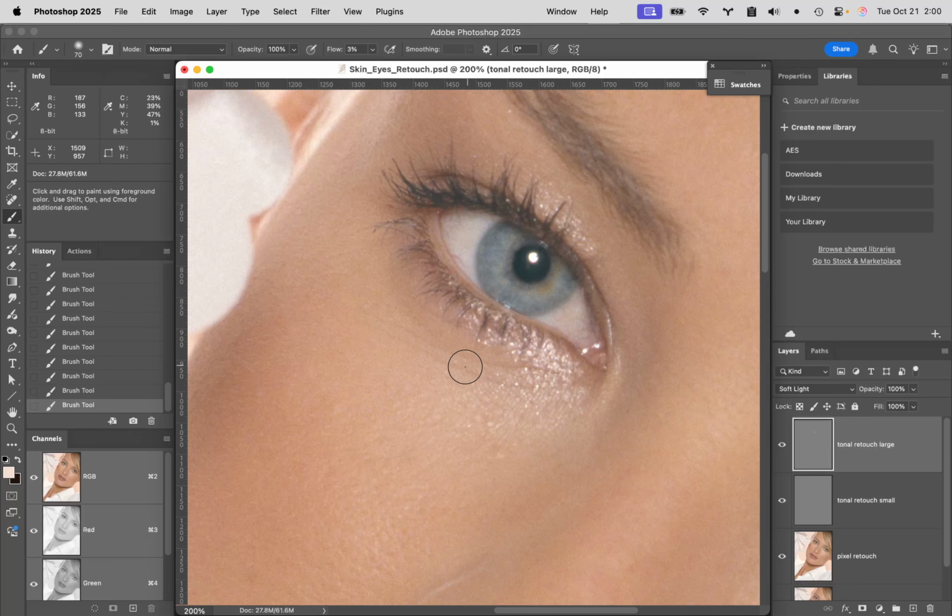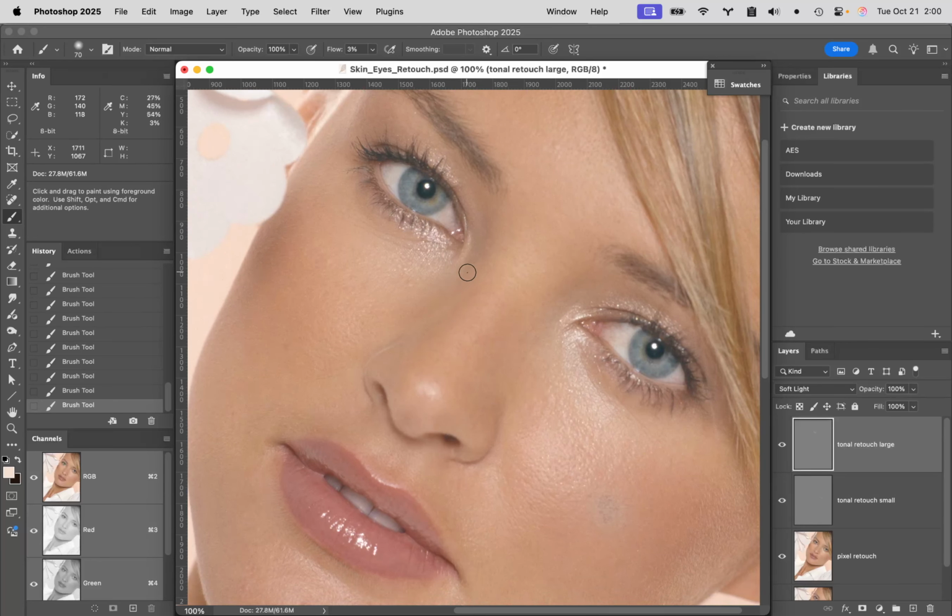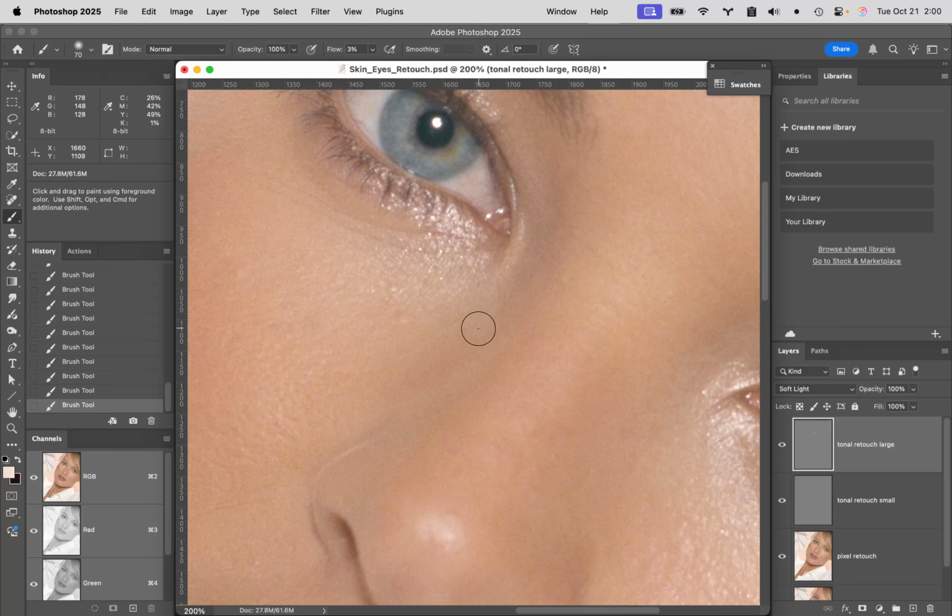Now there's some small work that needs to be done in here, those little lines that are running in there. If you were going to be crazed about that, I would go after that part. I'm going to zip back out, and then there's a really dark area that's right on the side of her nose right here. I'm going to go after that. It's this part right in here. Again, this 4%, 3% actually may be too strong. So I'm going to run it up like that. No, it's not too strong, but you hit it in one shot.